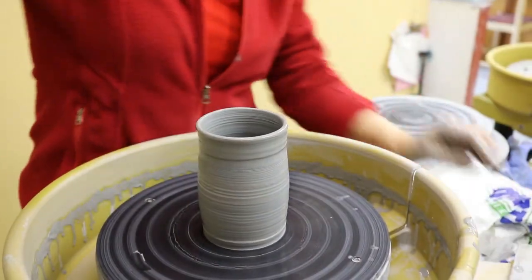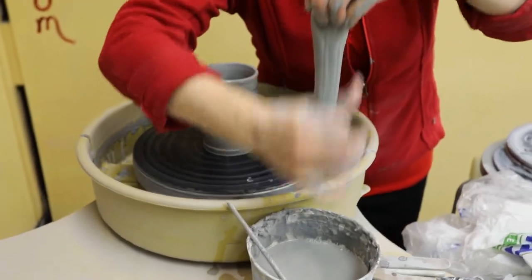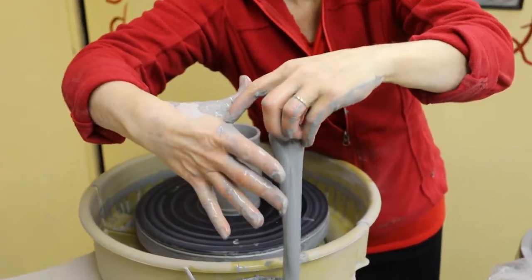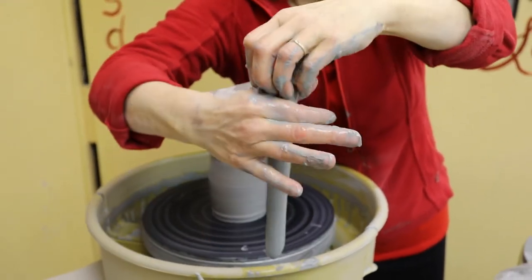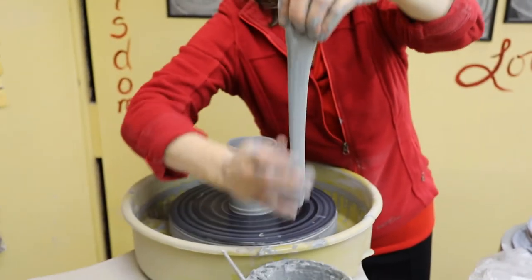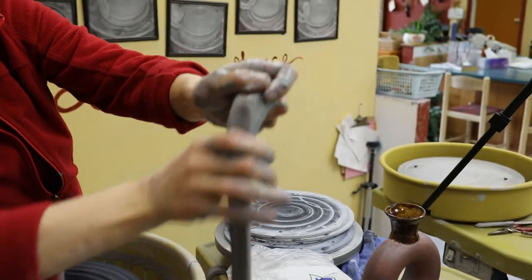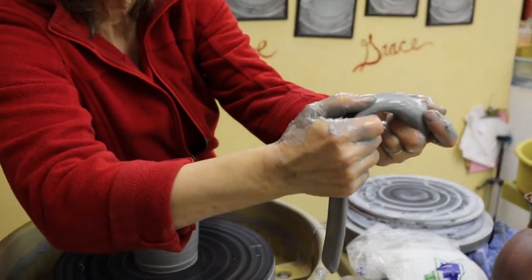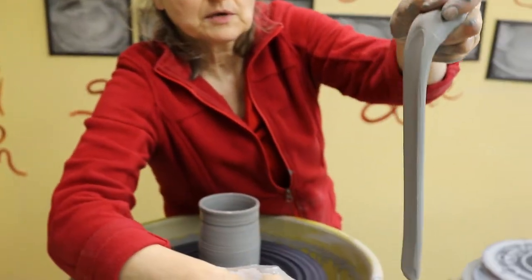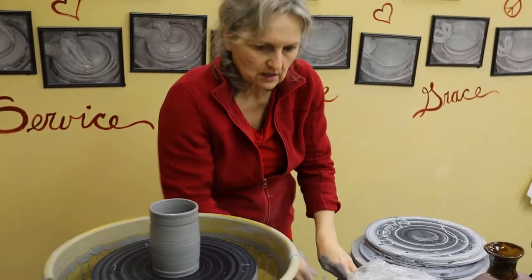Now I'm going to quickly pull a handle. I normally wouldn't pull right away — I would normally wait until the mugs are drier. But this is how you pull a handle: you take a cone shape of clay and it's got to be wet. I use the skin right here, nice and wet, to smooth each side. Re-wet and do it again. When it gets to about the right thickness, I'll use my thumb and do a small pull down the center to define where I'm going to hold that handle. My thumb is going to rest right there. So that's a nice handle, but of course this one is too wet — it has to rest for a while. So I will use the handle that I've already pulled a few minutes ago.